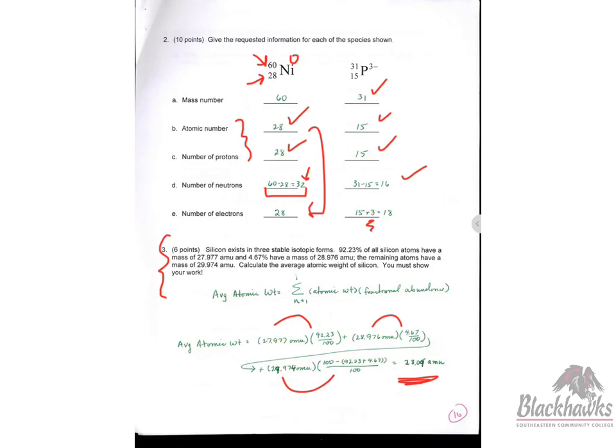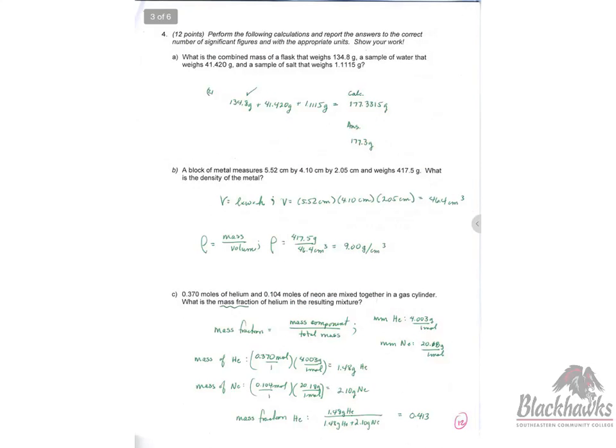different isotopes, and you can see here in my problem how I took the mass times the percent abundance divided by 100. Mass, percent abundance divided by 100. Notice that for that last isotope that weighs 29.974 AMUs, there was no percent abundance given, so I did up here 100 minus the sum of these 2 percent abundances. So, yep, 28.09 AMUs. Answer for that one.